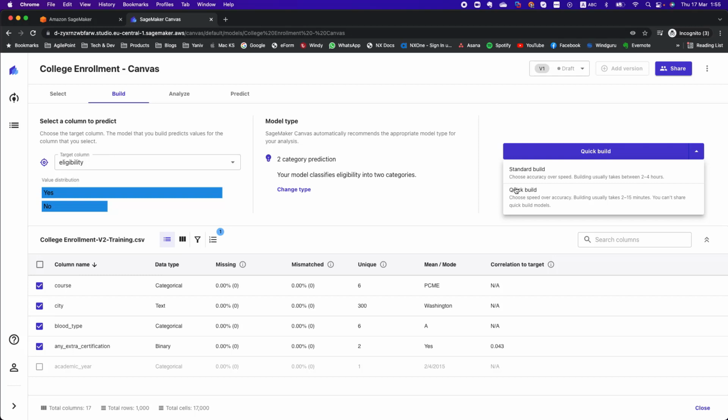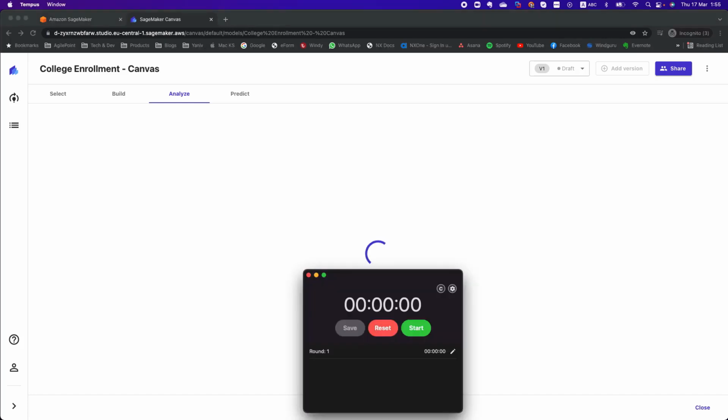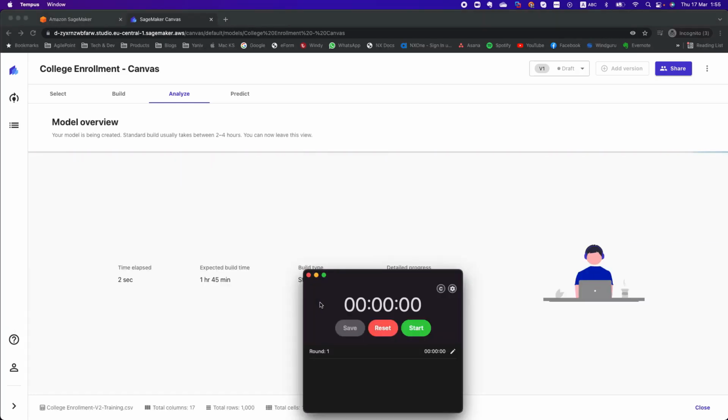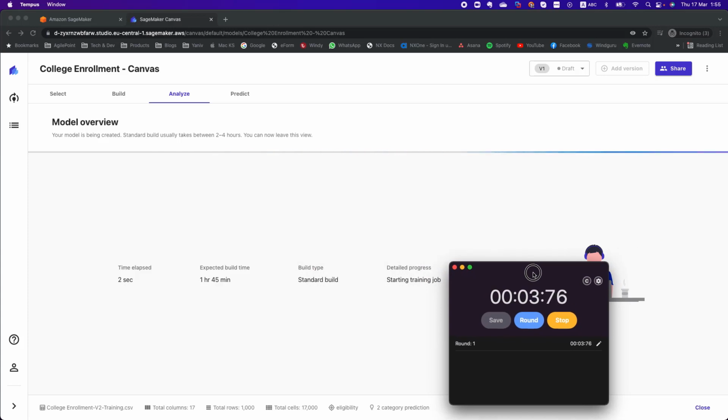And I'm going to go with the standard build for now, and I'm going to click on it to start the build process. Again, this will take between 2 to 4 hours. I would guess slightly less than 2 hours. I'm going to start a timer so we can see how much time it really takes.